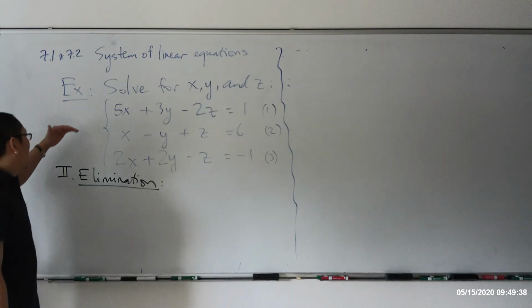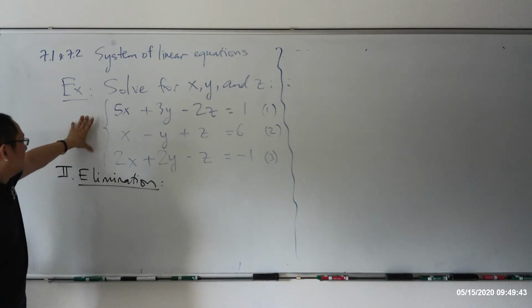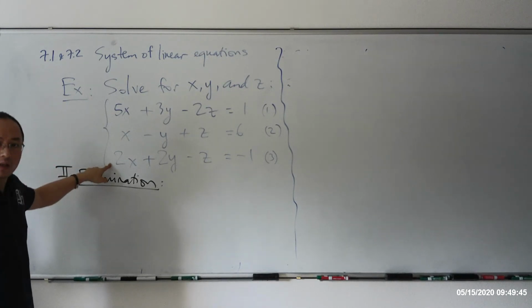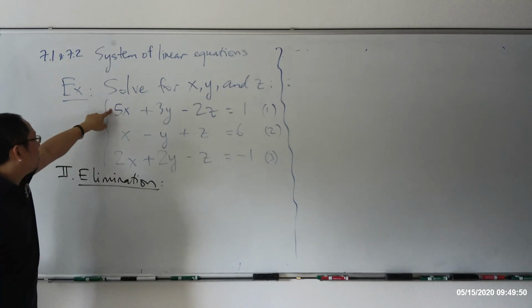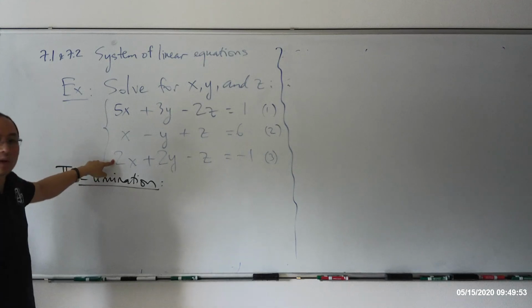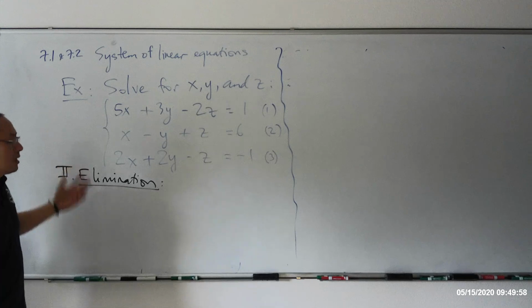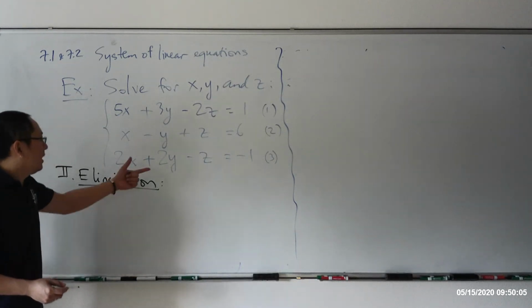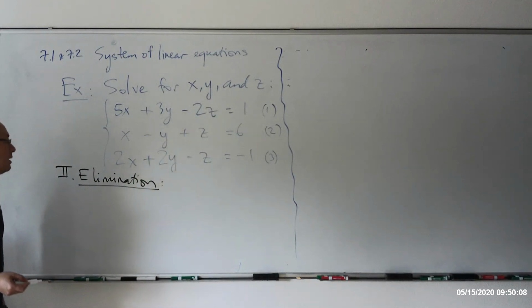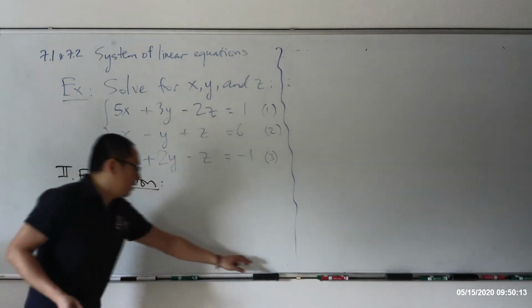Say, if I randomly choose 1 and 3, and now I want to eliminate x. I see 5x in here, 2x in there. If I want to eliminate x from 1 and 3, I'm going to multiply the first equation by 2. I got 10x. Multiply the last equation by -5. So I got negative 10x in there. So add them up, x is going to disappear. Just kind of looking for the LCD, common denominator. Pretty much the same way. But in here I'm going to eliminate z because it's a lot easier to do and I'll have the same answer anyway, so why make our life so hard?